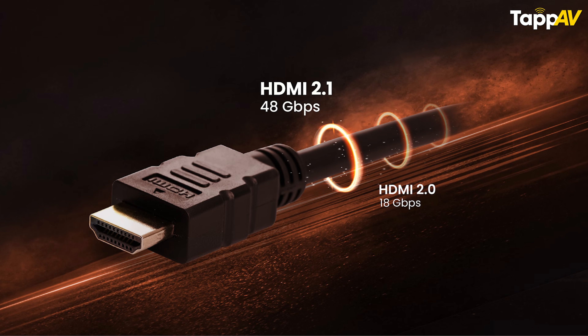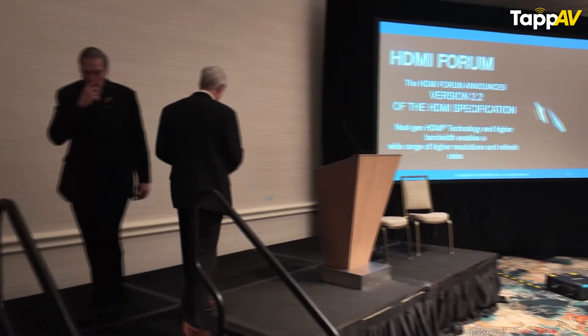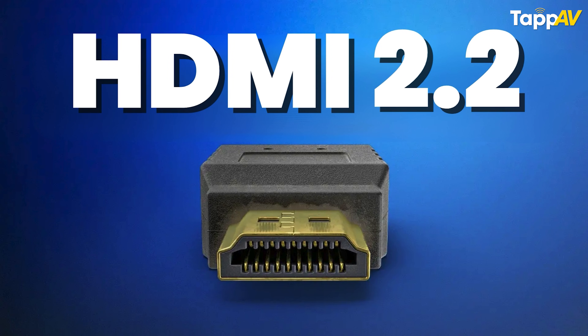For all the tech nerds and people looking to invest in futuristic home theatre equipment, there is no compromise — go for an HDMI 2.1 cable. Now that we are clear about HDMI 2.0 and 2.1 and have settled that HDMI 2.1 is needed for the latest standards, we are suddenly introduced to a new format called HDMI 2.2. This is where things start changing and HDMI 2.1 is no longer the latest format — and that is true, it is not.